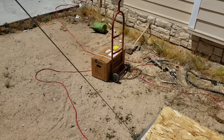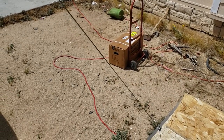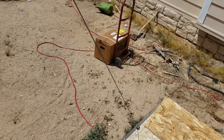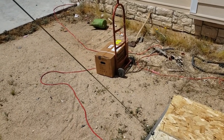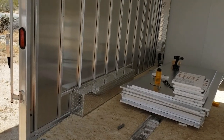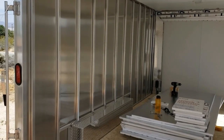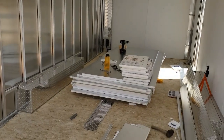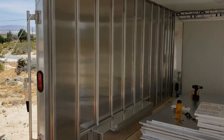Yeah. The UPS guy just came with my 132-pound battery for my solar system, so that'll be an upcoming video for sure. It's a big wall that I have left. I'll probably need maybe another hour or two of cutting boards and punching them into place.